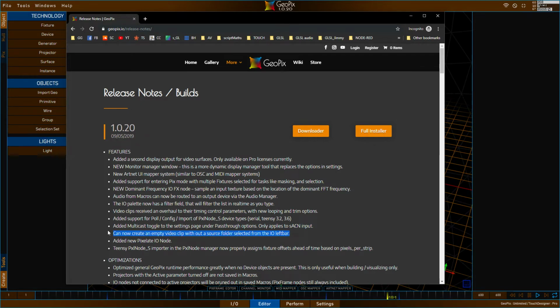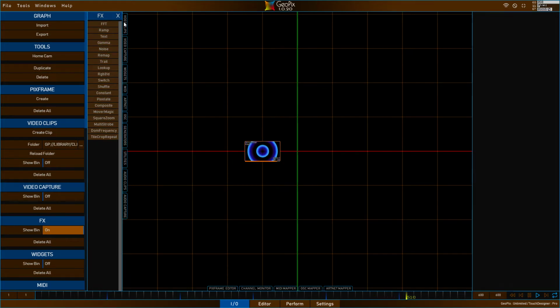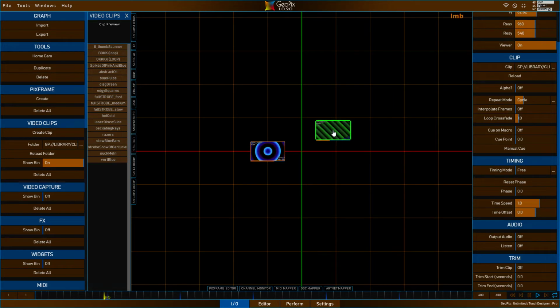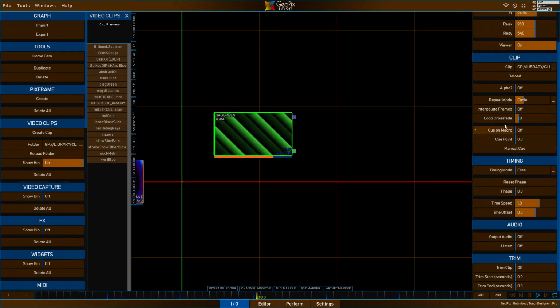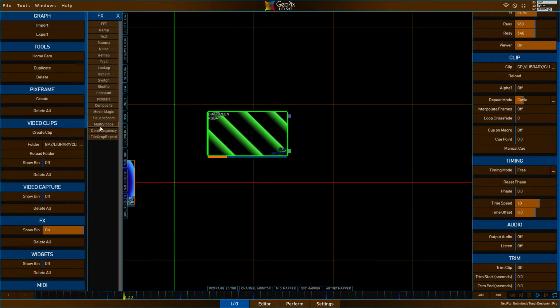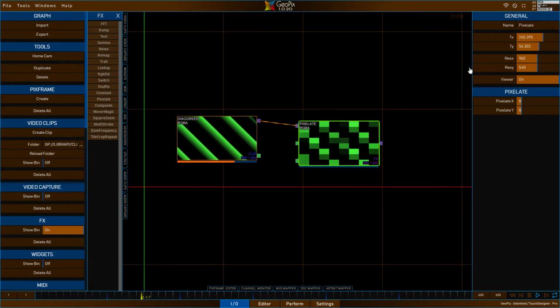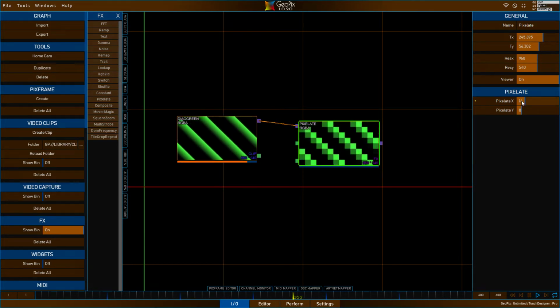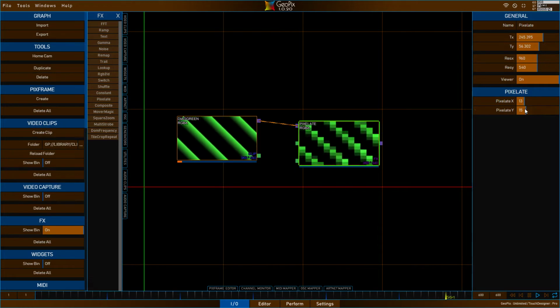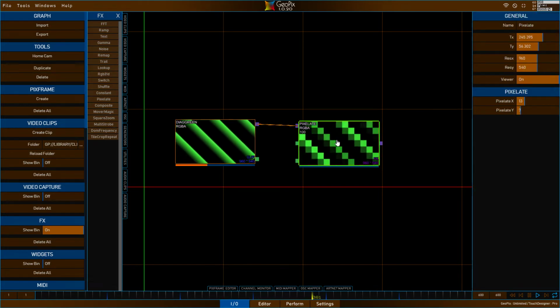All right. I told you about how you can create empty video clips in the I/O. Now the Pixelate node. This is a quick and easy one to show you. Let me put down a video clip of some kind. If we have this clip here, let's put down the Pixelate effect. What happens is you plug this in and you get your pixelated look, and you can set your resolution here, so you can get this super low res, super high res, all kinds of interesting looks. That's pretty much all there is to say. It's a very simple node, but quite an interesting effect if you need that.